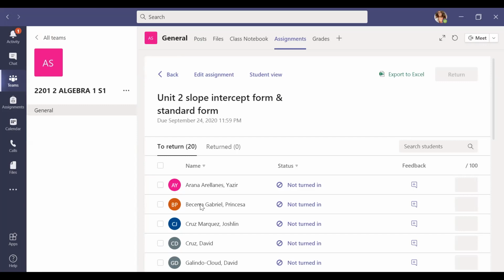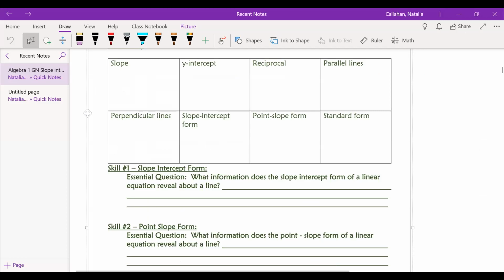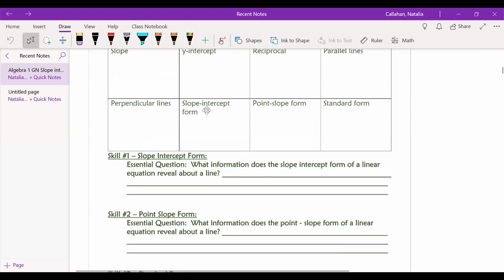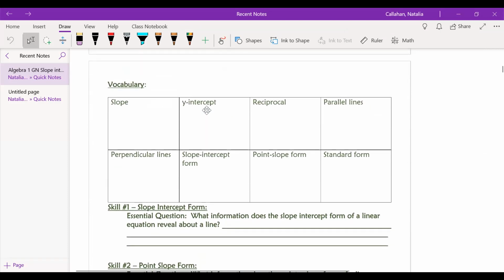Okay, so now I'm going to go back to my notes. Here we go. You should be able to see this. Awesome. Let's go over this very quickly. Just as a review, let's go over some of the formulas. Slope is basically rise over run. It is also used with the letter m. And we're going to do y2 minus y1 over x2 minus x1.